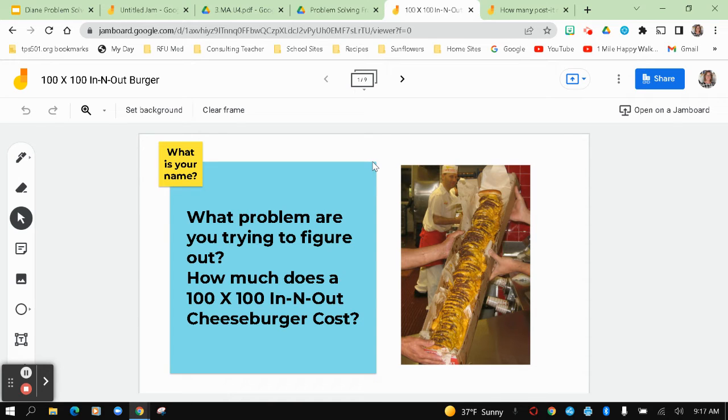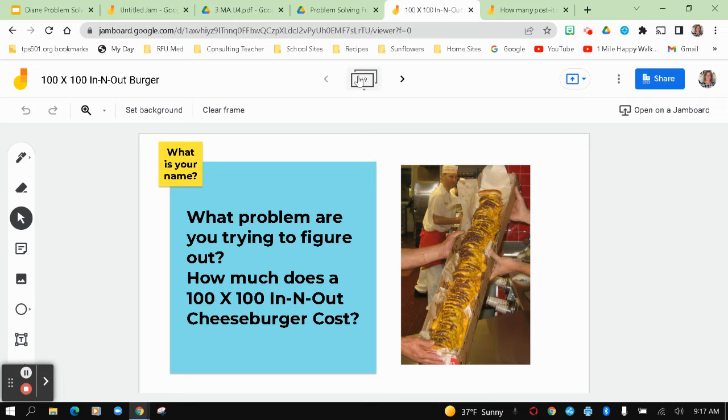Now on their problem-solving framework sheet of paper, they could just have one for the whole group, or each person could have one. They need to be writing down, what is your problem? Our problem is we're going to figure out how much this costs, and this really was ordered at a restaurant in Las Vegas. The crazy part is, and I would definitely share this with the class, 4 men ordered this to share it. 4 men. That's just crazy.